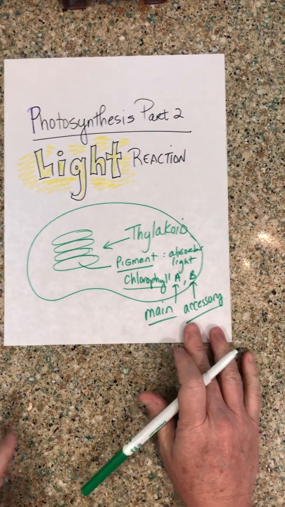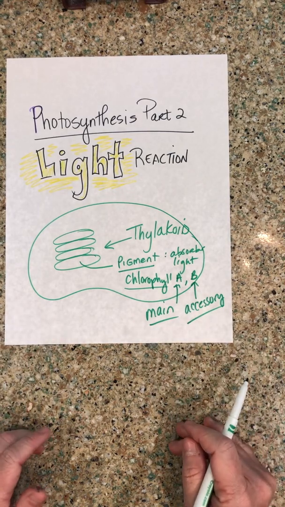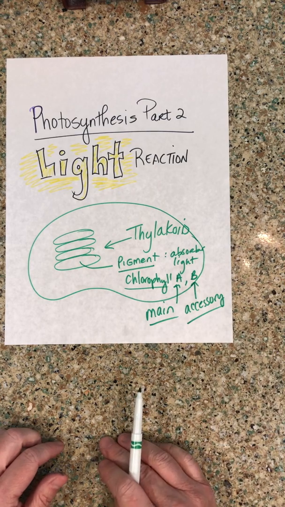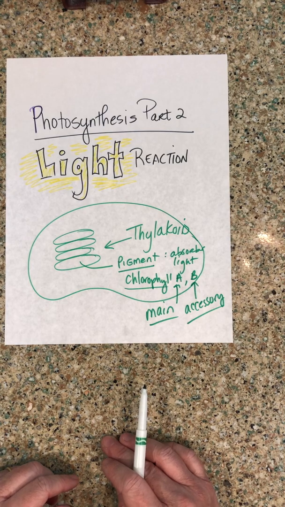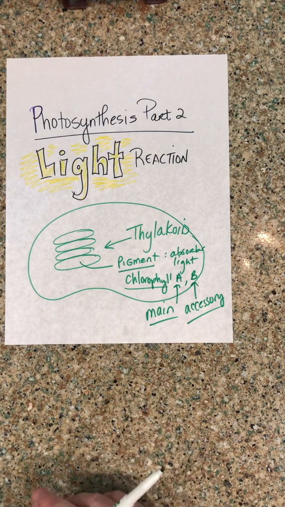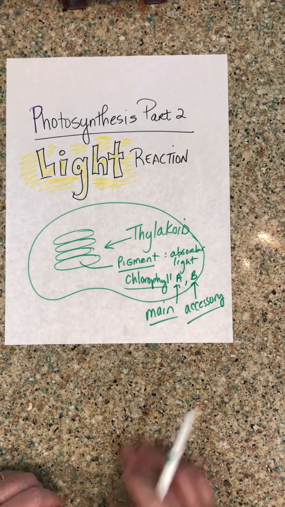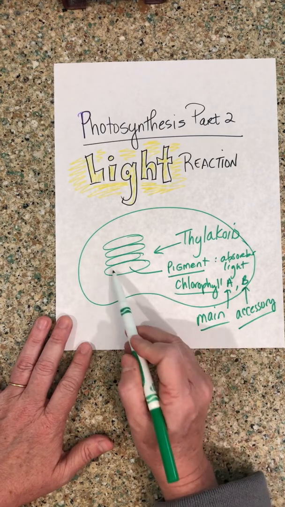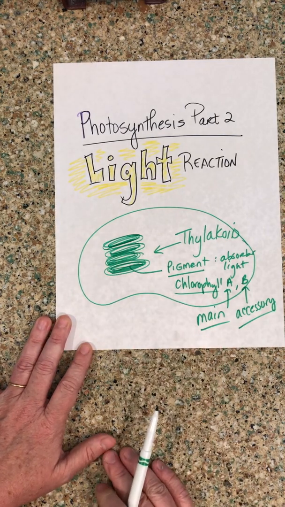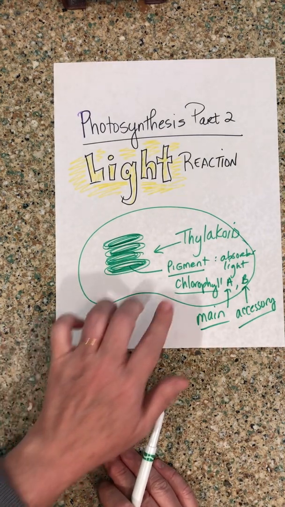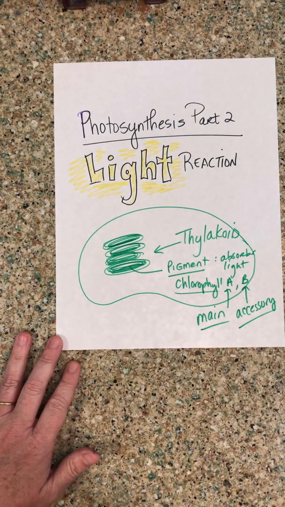Because if you have a daylight where there's a lot of light, the main pigment kind of maxes out on how much light it can absorb. So your accessory pigment, chlorophyll B, can actually step in and absorb that excess light so that photosynthesis has an overabundance of light energy to run their whole process, okay? So light reaction is happening here, and this is why this is going to be green, okay? And then the next video is going to be about the dark reaction. The dark reaction is going to happen in this fluid that surrounds these thylakoids, okay?